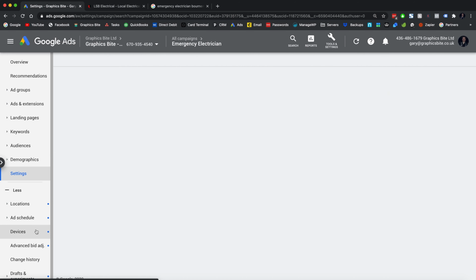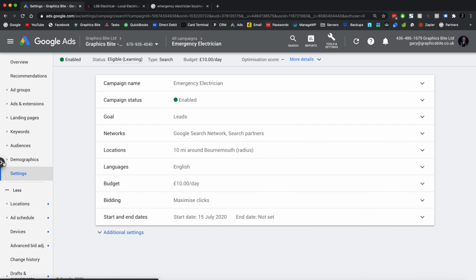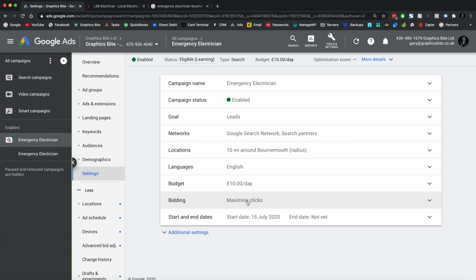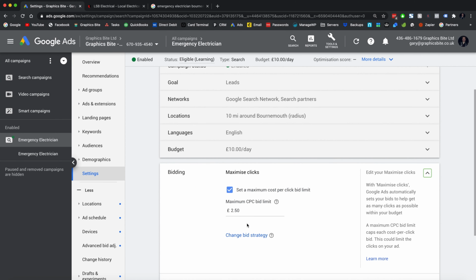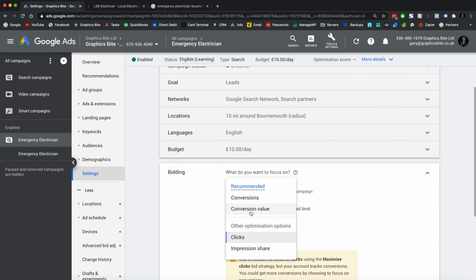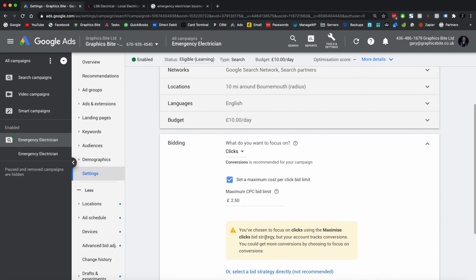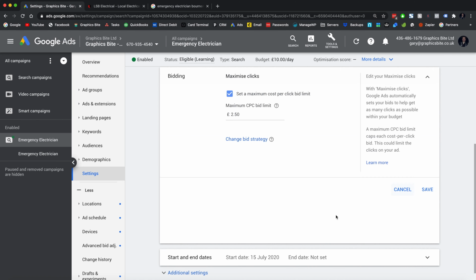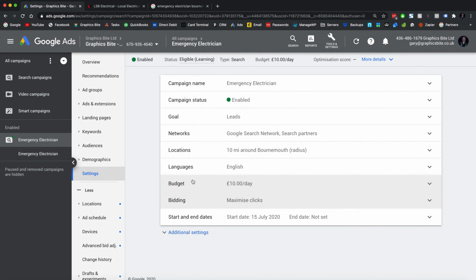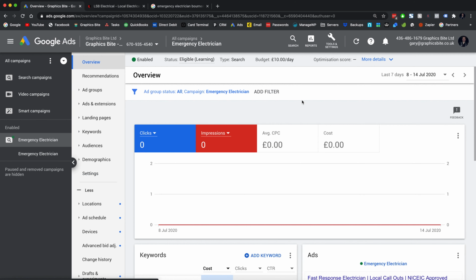Once you've done all that, you'll be able to go to your settings for your campaign, and change up your bidding to aim for conversions. But until that moment, you just want to leave it on maximizing clicks for now, so you're getting the most traffic. And yeah, that's a quick overview on setting up your Google Ads. Obviously, if you have any questions, guys, leave a comment below and I'll be happy to help you. I know Google Ads has changed a lot from the previous video we did back in 2016, so this gives you an updated version on how this new system works.